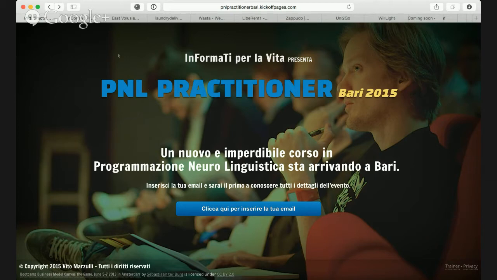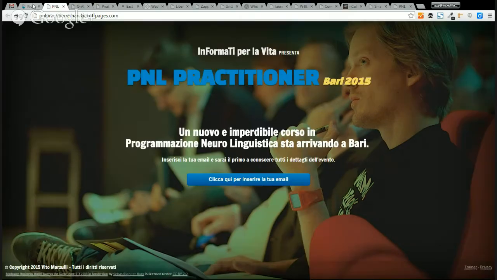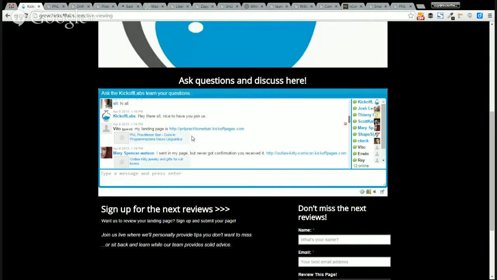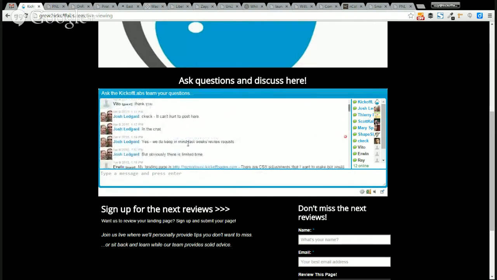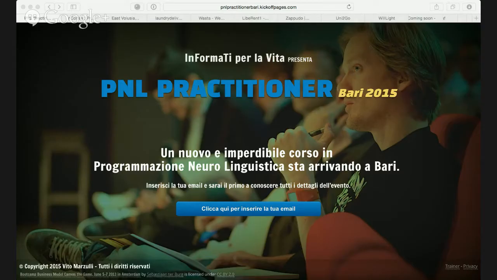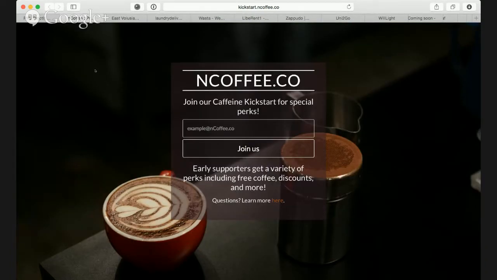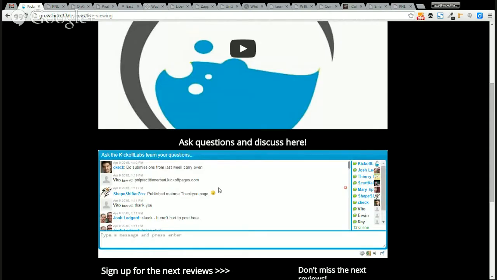Was there another page in the chat, or should we move on to one of the next pages here? Let's go ahead and move on to one of the other pages, because I can't find any other pages at the moment. All right, great. So we got a lot of pages to look at. Let's see. So how about this? And actually, CKEC asks if submissions carry over from the last week. Yes, generally. CKEC, go ahead and submit your page to the chat.